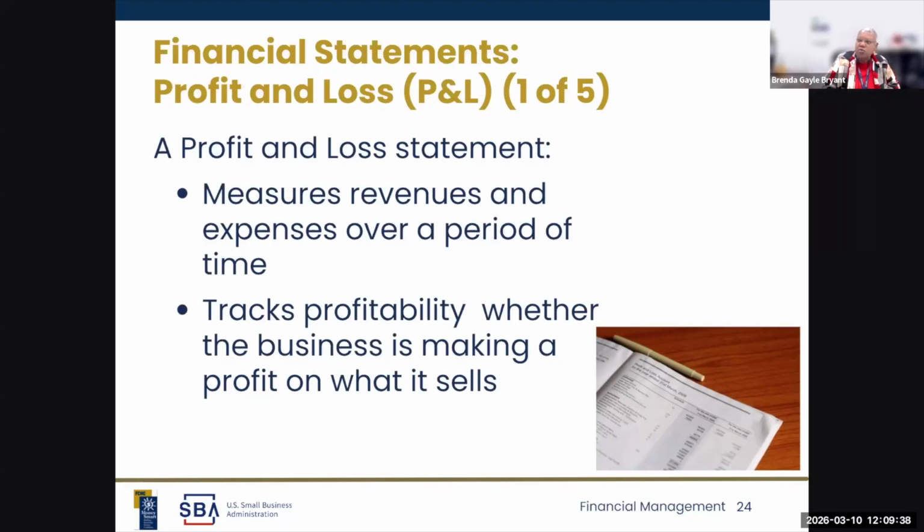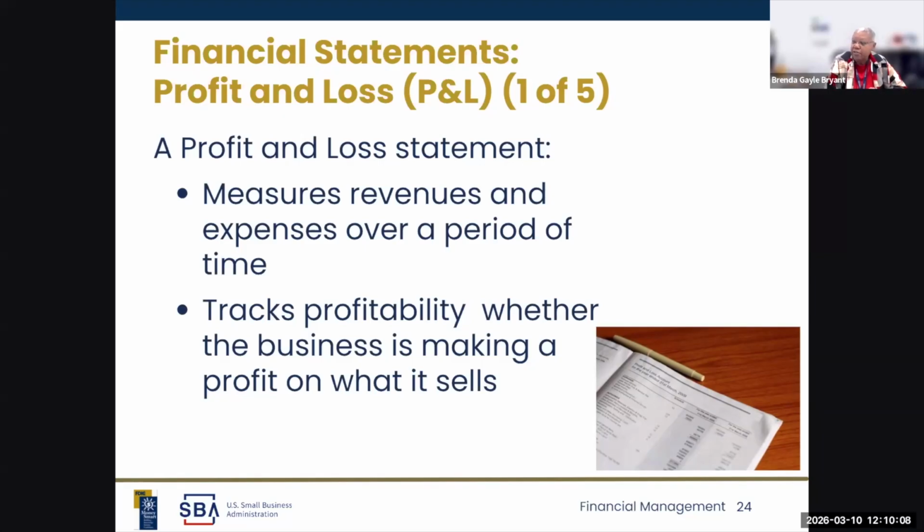Most companies will do their profit and loss statements and their balance sheets formally once a month. That gives you a feel for what happened during the month, and it gives you the ability to start projecting what you want to have happen during the next period. Maybe it's the next month, maybe it's the next quarter, maybe it's the next year.